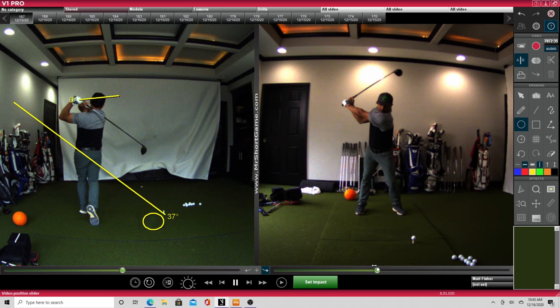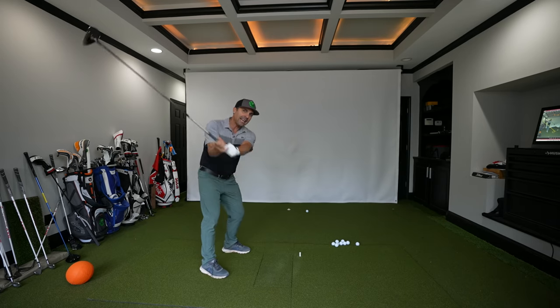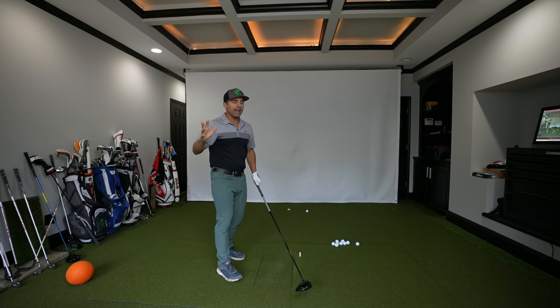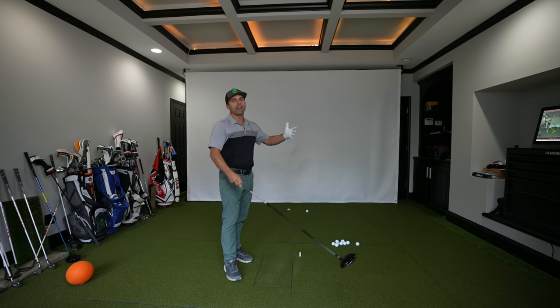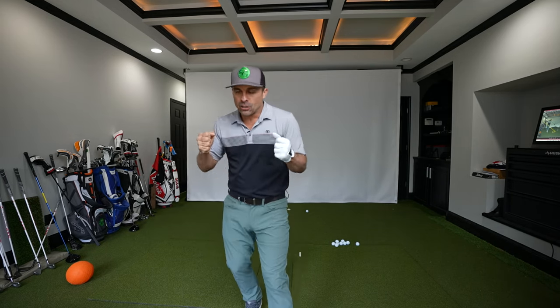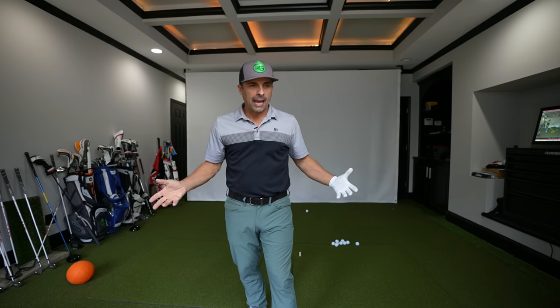On the face-on view, I kind of back out of it a little bit at the top, then I lead with my shoulders down toward the ball. My upper body's leaning in right there. I'm a pretty good player, I can rescue and save things pretty well. So you can see what I hate - I hate this. When I'm off and I'm struggling, this becomes more pronounced. I've been working on it forever and nothing sticks. I get things little by little, it hangs out for a while, but I video myself all the time on the golf course and I consistently do it. I want to find out - is there a training aid that can fix my swing?